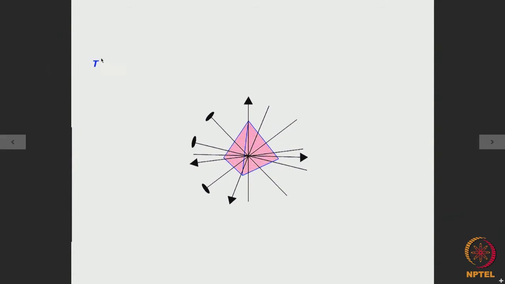Another notation is capital T. That refers to a combination of symmetry elements that are possible to have for a tetrahedron. And what are those symmetry elements you can have in a tetrahedron? For example, four three-fold rotation axes as well as three two-fold rotation axes. So, this is the kind of symmetry we can observe in a tetrahedron, and this combination of symmetry elements is denoted by the letter capital T.